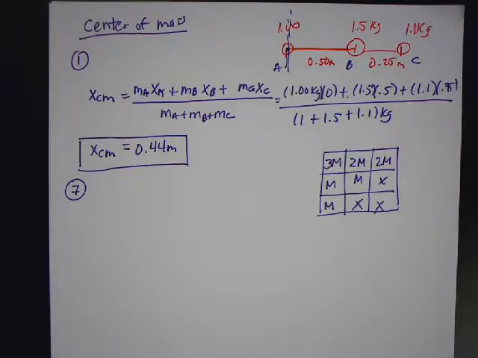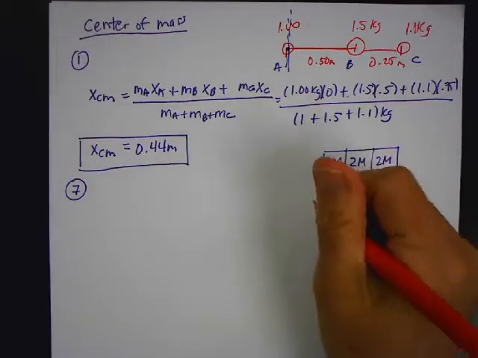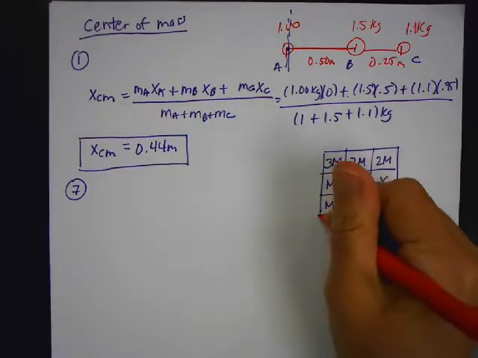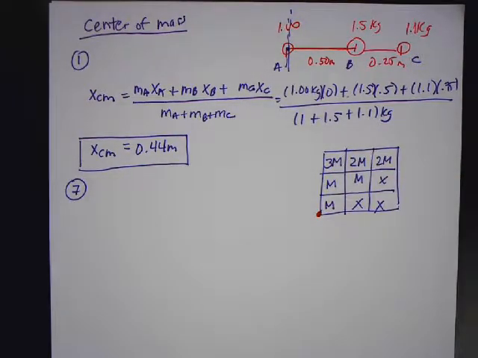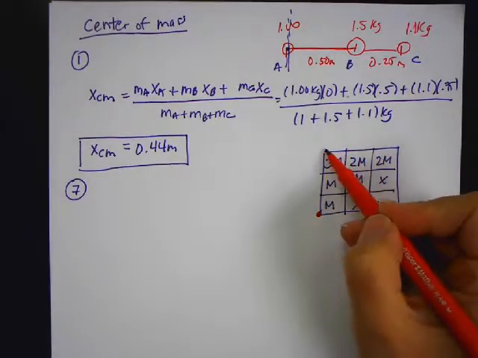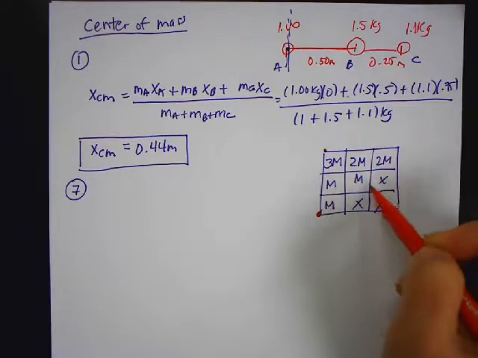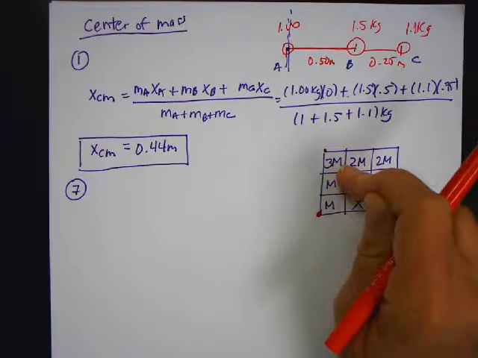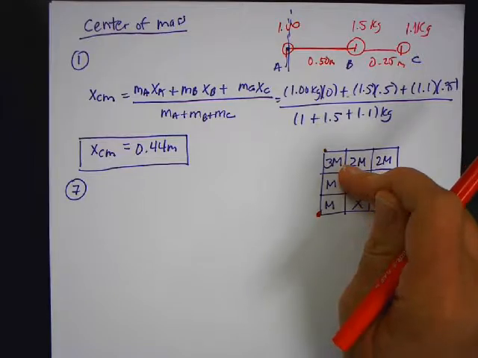So again, you pick the frame of reference. I mean, you're going to pick a corner. I would do this just because I'm used to doing the origin of a graph. Sometimes most people would probably do this corner, and the reason they would do this corner as their frame of reference is, do you see how most of the mass is closer to this end? Does that make sense?